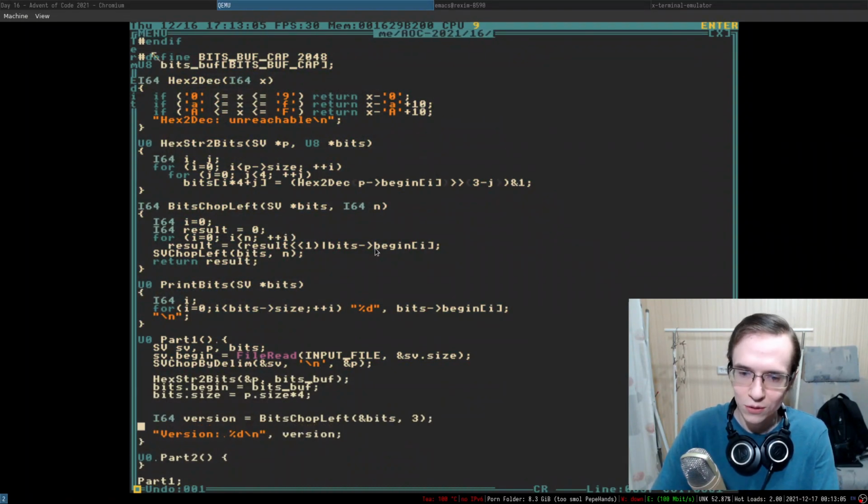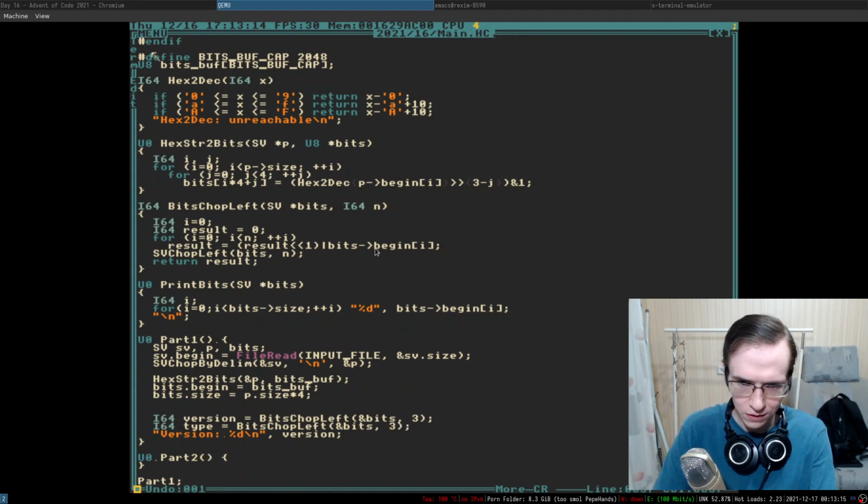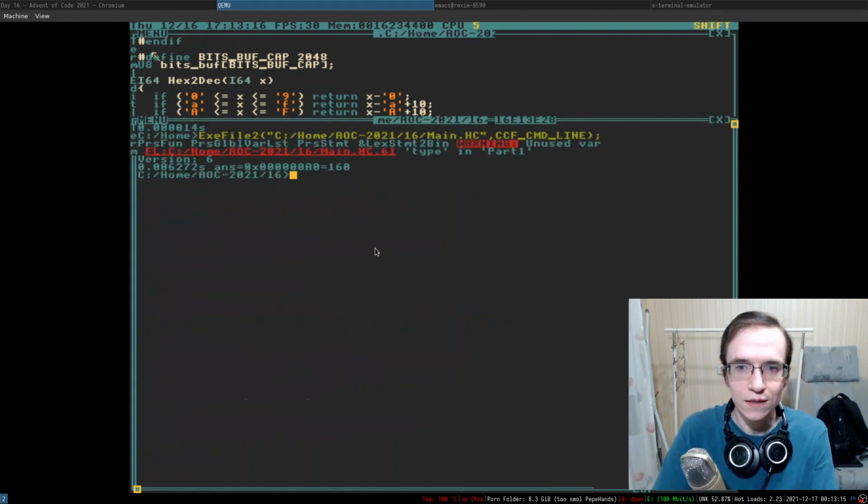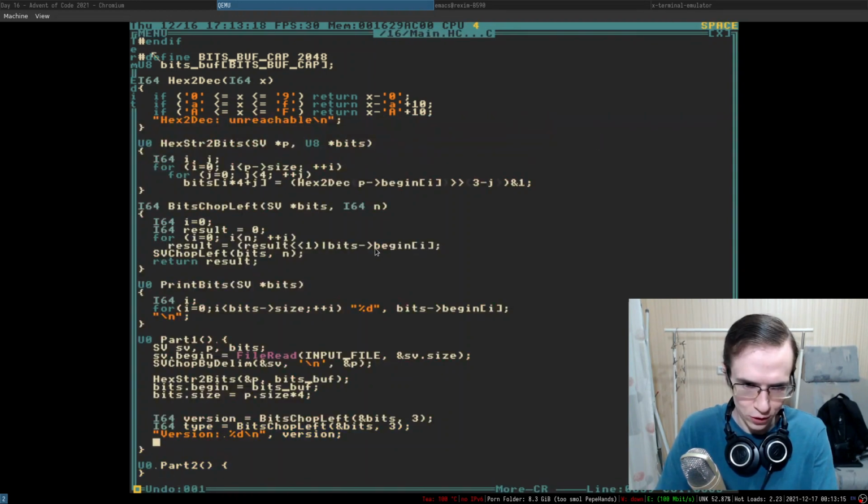The next thing we need to take a look at is the type. So we might as well do the following: I64 type, bits chop left, bits 3. Another 3 bits, and then we want to print that information. So let's pad everything, and this is going to be the type.